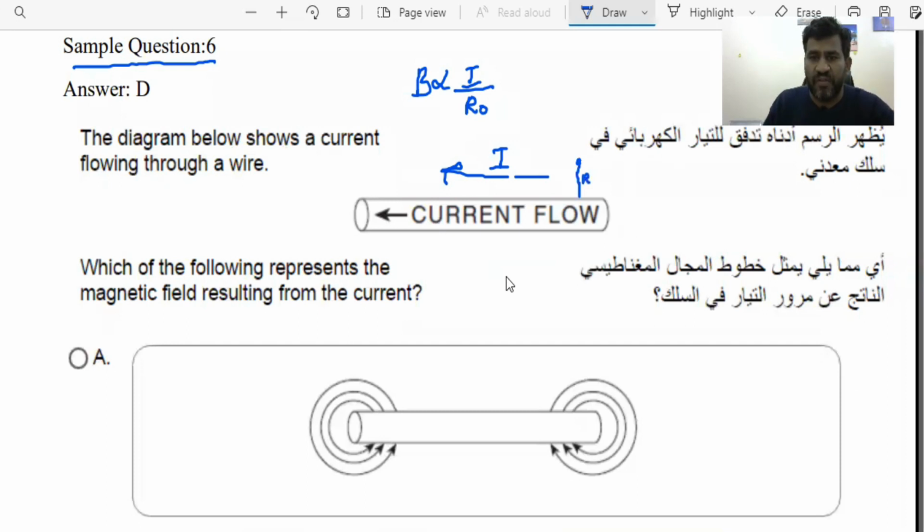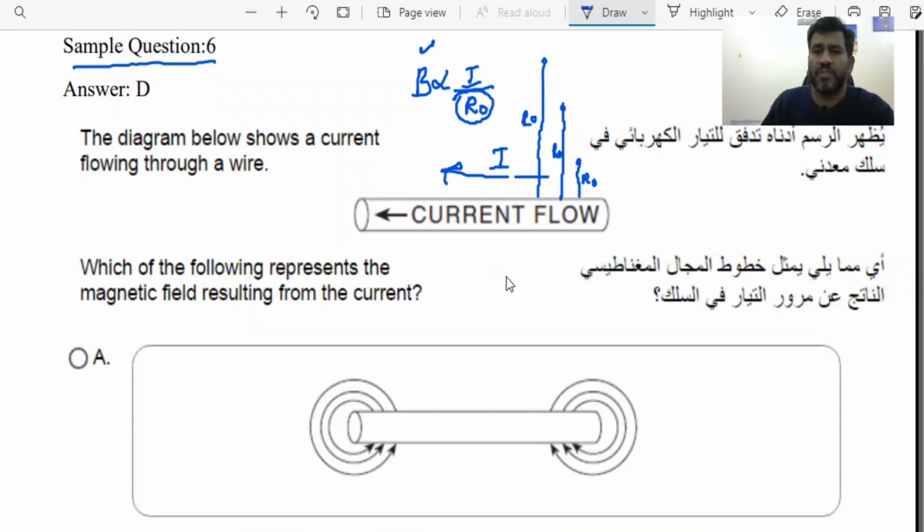Suppose I want to measure the magnetic field somewhere over here, as there is some amount of current flowing. The radius of the circle is smaller here. As the radius is getting increased, r naught, or simply I can say r, what you can observe here is that if we are measuring the magnetic field far away from the current carrying conductor, the magnetic field strength is going to be lesser. Why? We are dividing it by distance. So the nearer it is, the stronger the magnetic field, because if the radius is smaller, then the value of B is going to be larger, isn't it?